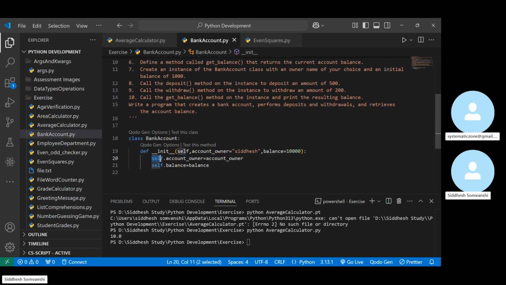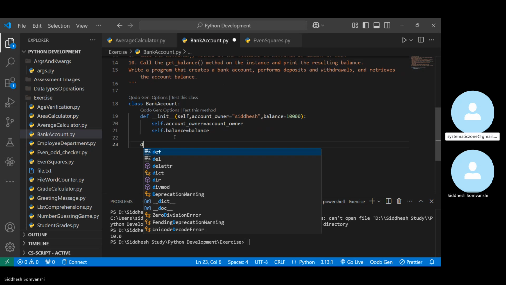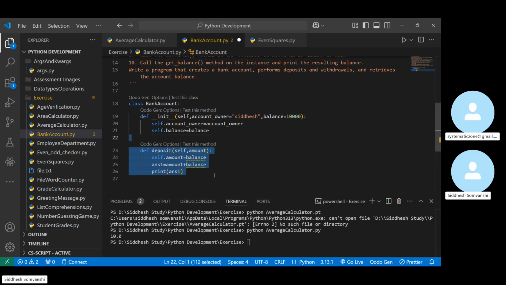I have also declared it here. But that init is a constructor. So you have to create another function with the parameter.